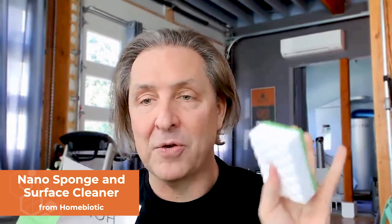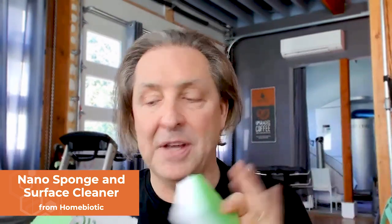And I really believe in this. It's shocking when you wipe something with this compared to a normal sponge, just nothing is left. And this is what I'm cleaning my home with now. And then I spray it with Homebiotic cleanser. So this is something that, as Homebiotic becomes more successful, is going to move huge amounts of plastic out of landfills and out of the ocean, out of sea turtles, and things like that.